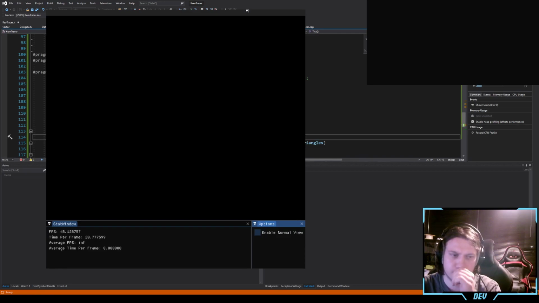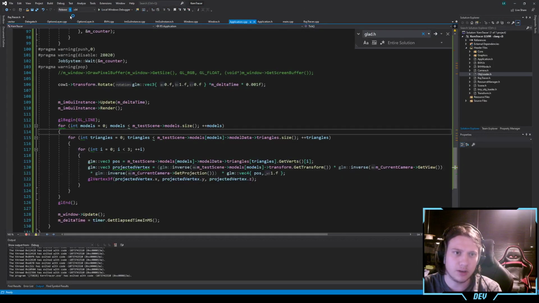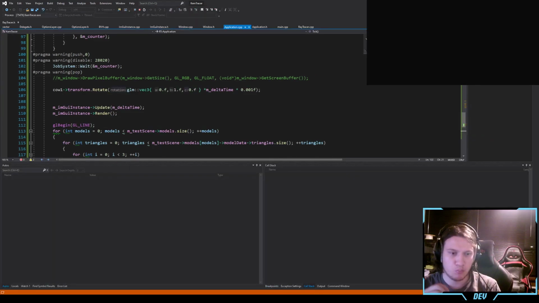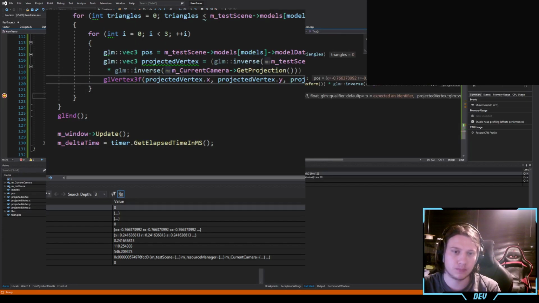No, okay. So let me put this to debug and see what kind of values I end up with for the projection. Oh, no, these... Oh, don't I have to normalize them? I might have to normalize them.